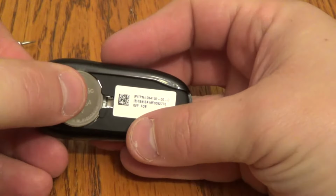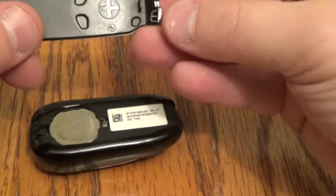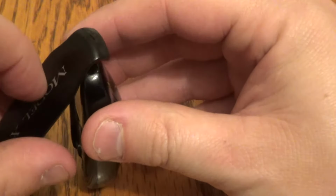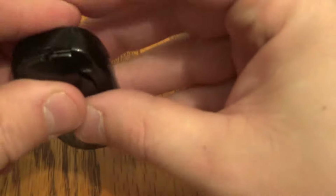put this side in first, push it down, it'll click in. As far as this goes, this side here, there's a little indentation right there. Push in and close it up.